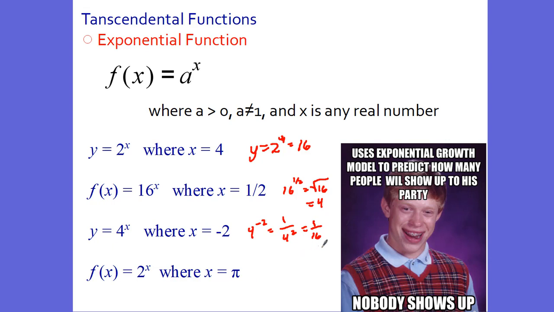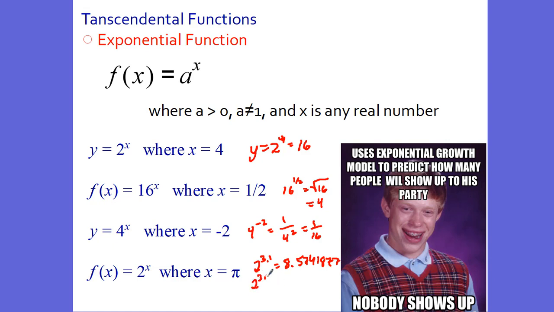And let's say we have an irrational number like pi, 3.14159, and so on. It goes on forever. It's an irrational number. How in the world would you find f(x) = 2^x if x is an irrational number? Well, we would take 2 to the 3.1 value, and we get 8.5741877 if you do that on your calculator.